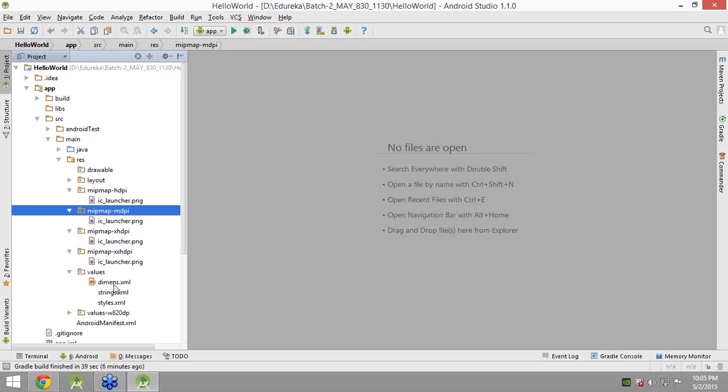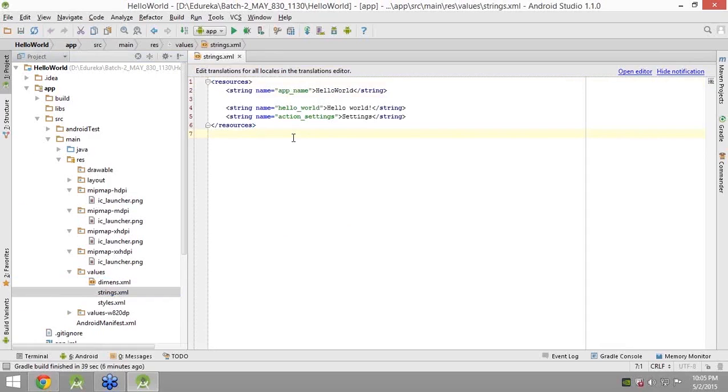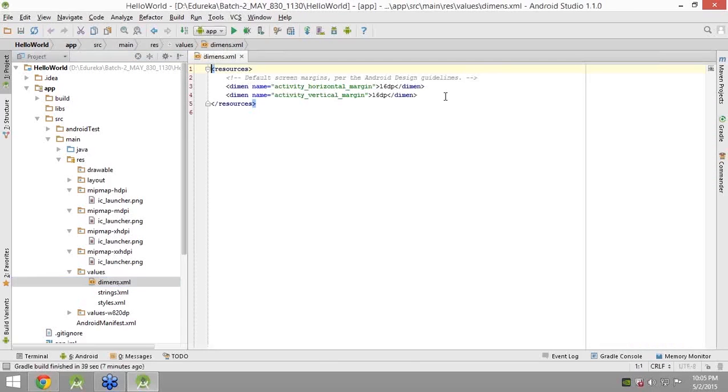Then we have the values folder. So what is the values folder going to contain? The values folder will contain the constants that you will be defining in your application. It will also help us to localize the application. If you remember, today we are going to cover the concept of localization. So the strings.xml will also contain the things for localization. We will gradually learn those things, but right now I'm just giving you a brief on the files you will find after creating a new project. So you will have strings.xml, then you will have the dimensions.